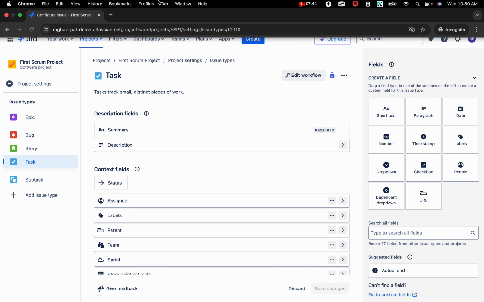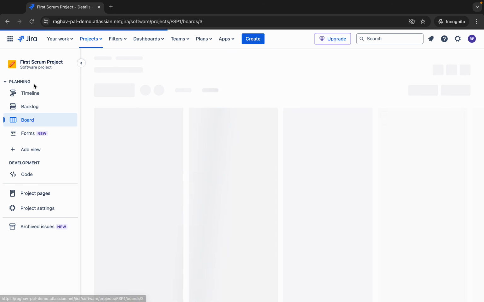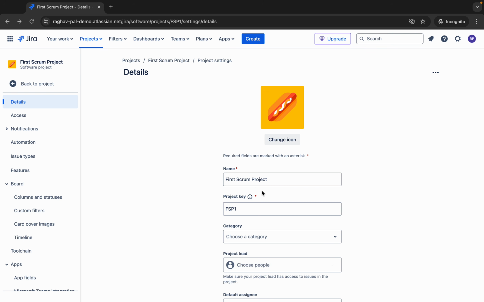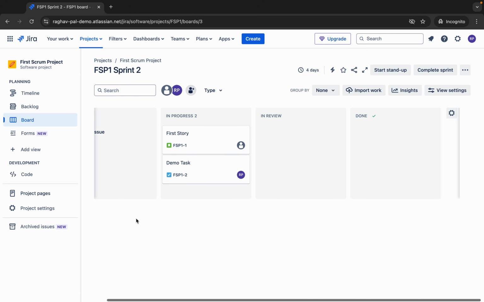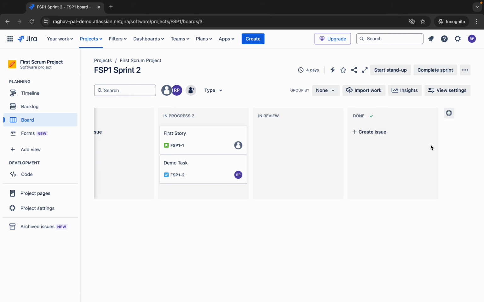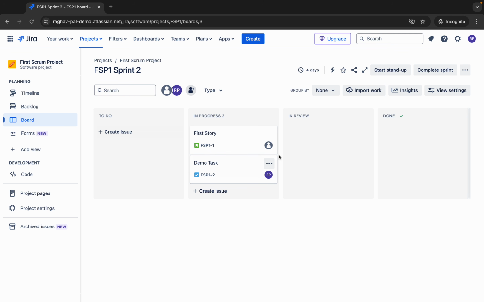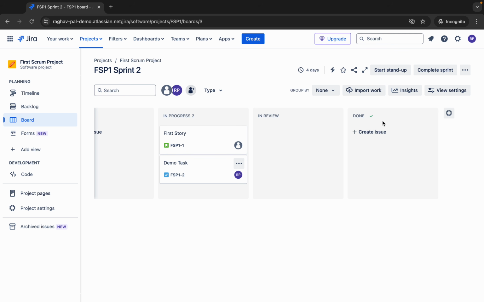And let us go back to the project. So we have updated the workflow. Now here you can see we have got these columns, and if you don't see a column, that means there is no issue in that particular status.